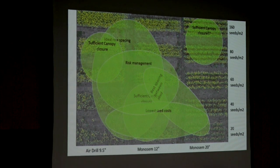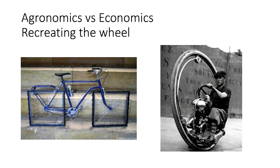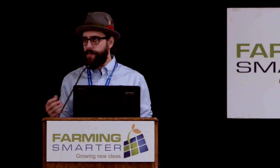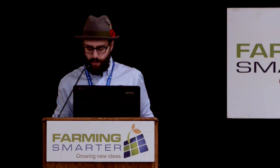What's your risk management? What's your tolerance? Is a 1 in 5 year bad loss acceptable to you? Where does your canola look better than your neighbors? I was just trying to fill everything in, so I got this nice sweet spot for my golf club there. So yeah, we're focused a lot on the agronomics. I think there's going to be a whole other side to the economics, and this question, the precision planter isn't about recreating the wheel and what you're doing. It's about adapting equipment and things that we're already doing to new applications and seeing what we can do with that.